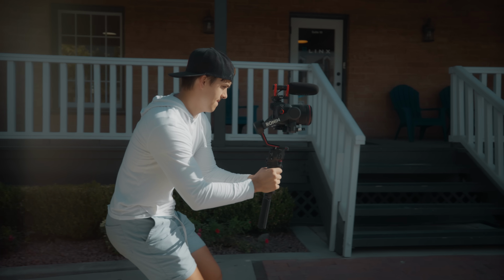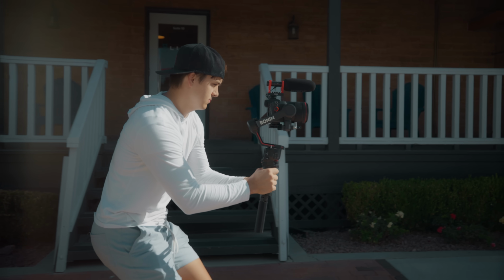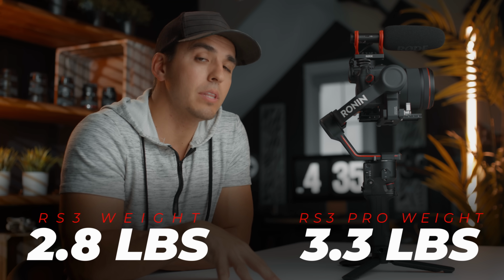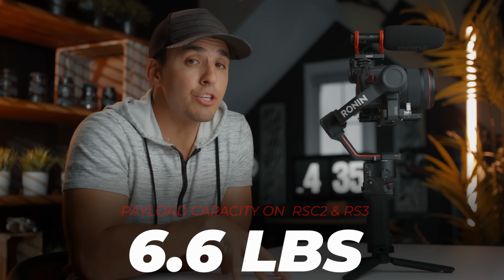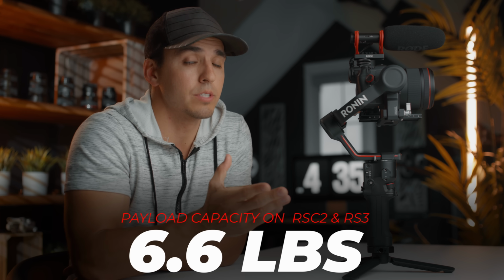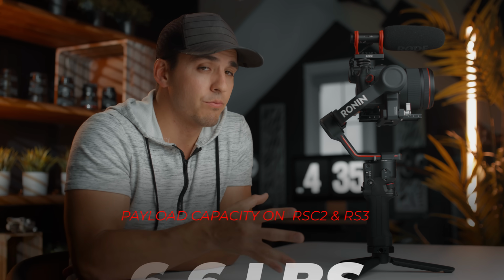So be aware that there are camera setup limitations, but because it's meant for smaller camera setups, it means the whole unit can be more compact and weighs about a half pound less than the RS3 Pro. The payload capacity is the same as the RSC2 at 3 kilograms or 6.6 pounds. I found though that you will reach the size limit well before the weight limit.